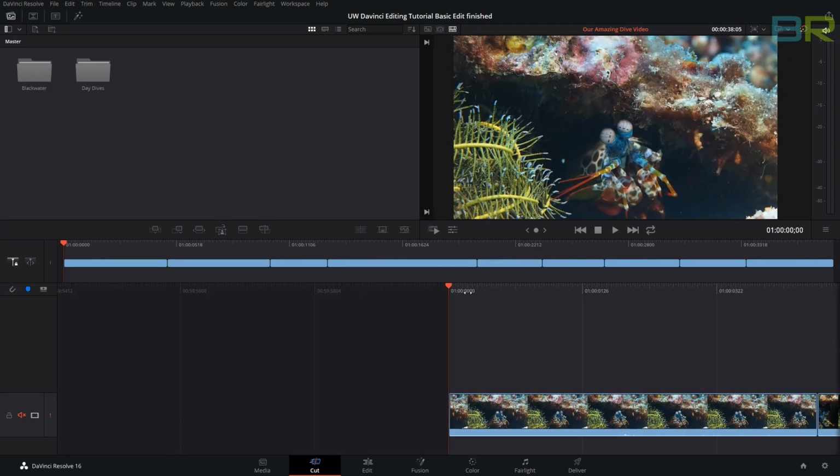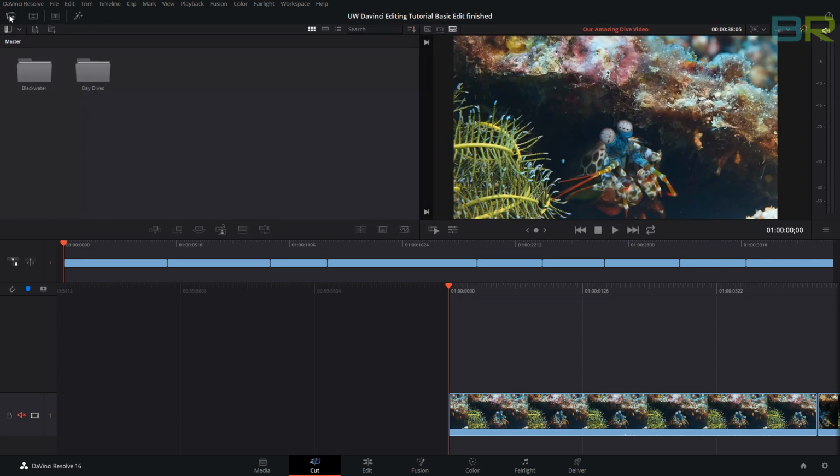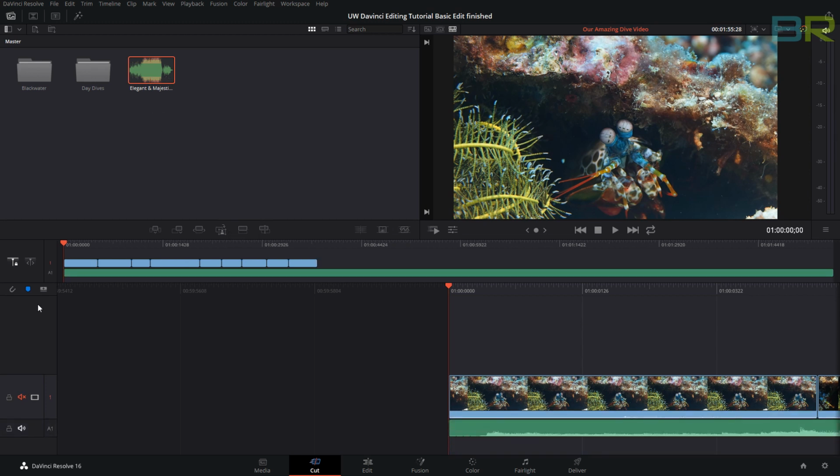Once we've got everything in order, we are going to need some music. So what we are going to do, we just click on the media pool icon and we can just drag any music into here. We then drag this onto our timeline underneath our track. You see now the music's a lot longer than our video. Our video is the blue, audio is the green.